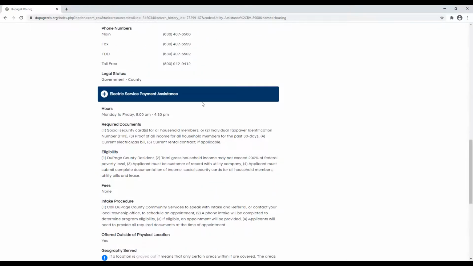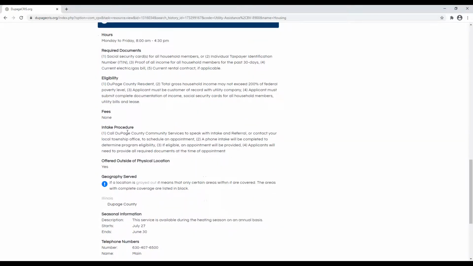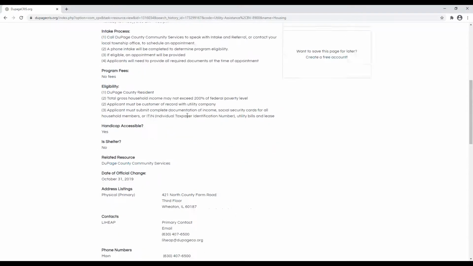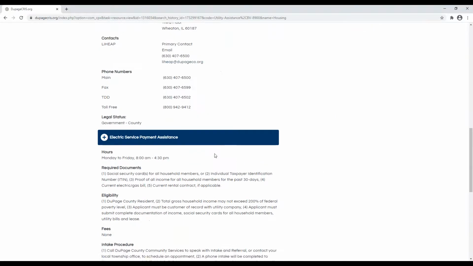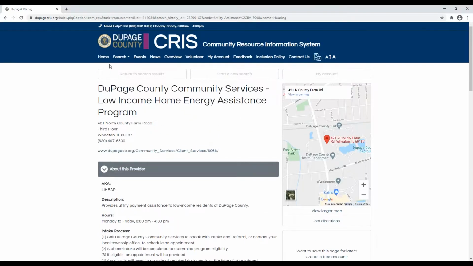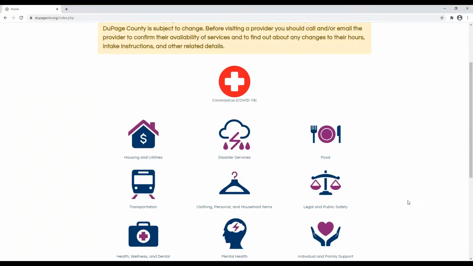So under these specific primary services, there might be other specific eligibility criteria that is different from the main one. Go back to the home page. Essentially, that is how you conduct a guided search on DuPage CRIS to locate services that you need and information on the providers.